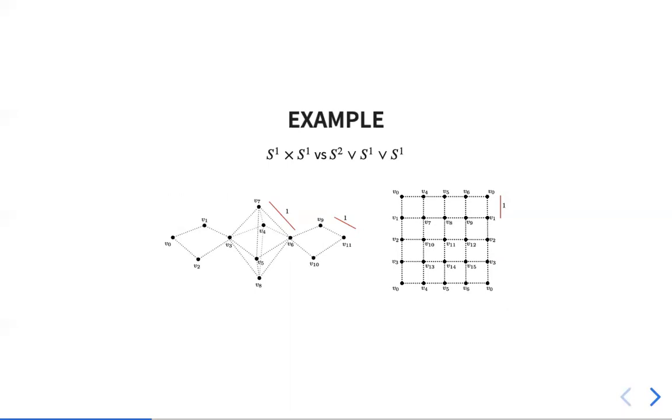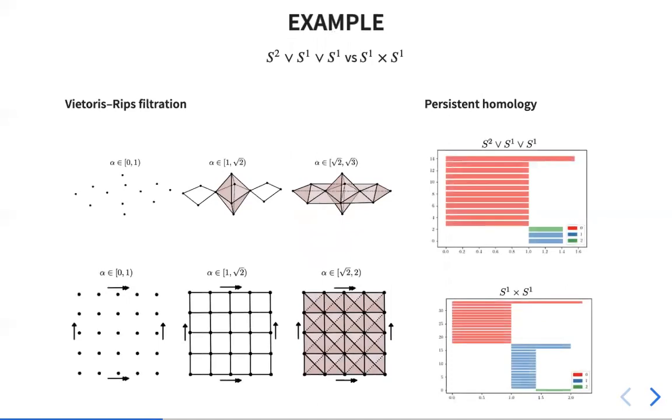So here you have this identification. There are small names in the vertices. If you apply the same kind of computation, we have again the Vietoris grid filtration. In this case, we have a couple more points, but again, if you look at the long bars, we have again one generator in H0, two generators in H1, and one generator in H2.